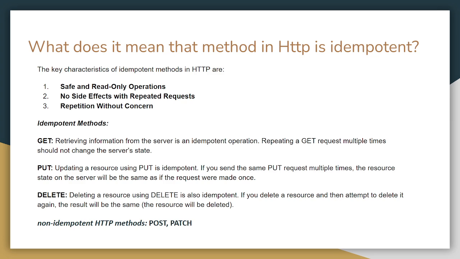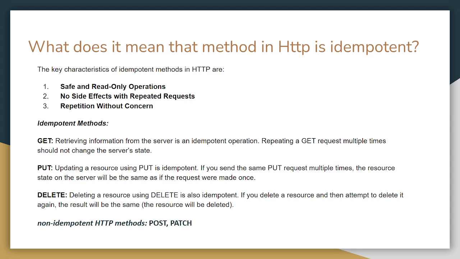Next is no side effects with repeated requests. That means when an idempotent operation is performed, subsequent identical requests should not produce different results or have unintended side effects on the server or its data. Next is repetition without concern. Clients can safely repeat idempotent requests, knowing that the outcome will be the same as if the request was made only once.